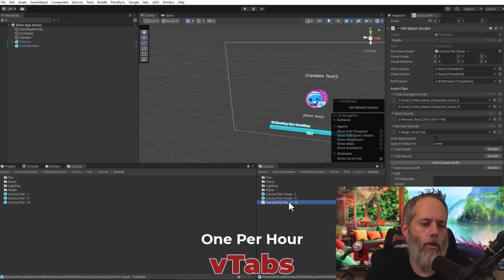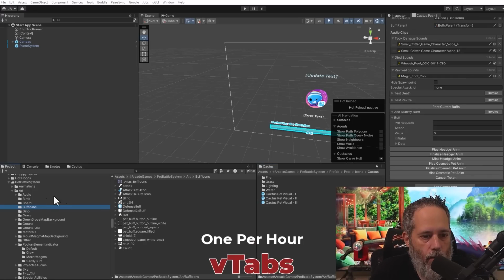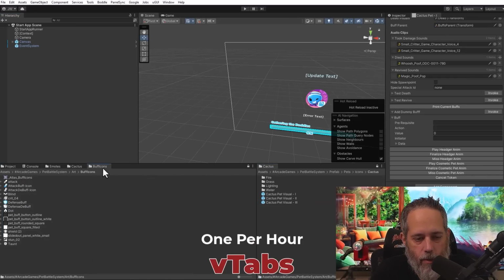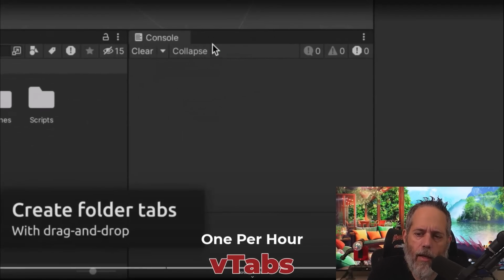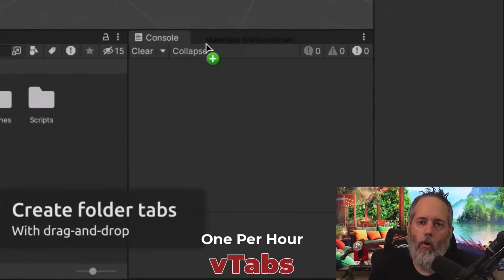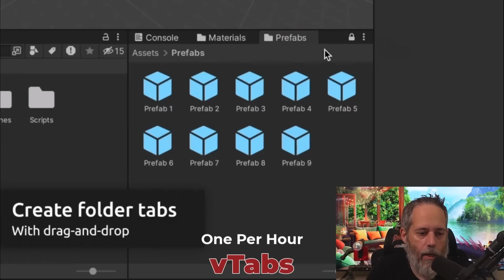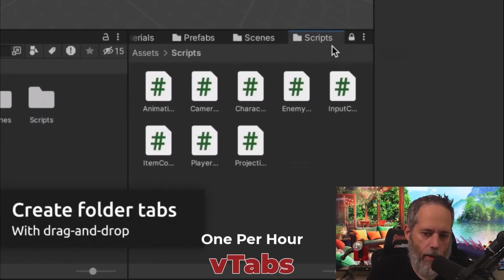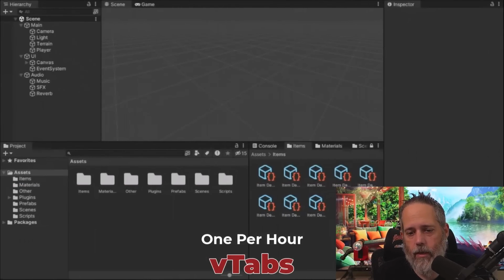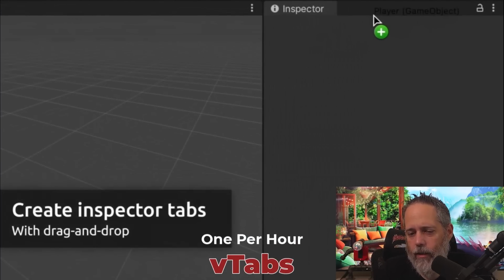This is even more useful when I end up with a giant folder full of art assets like icons or textures. For instance, this buff icons one is a folder I was using recently. It's got all of them right there, and I don't have to go grab another folder, lock it, and all of that. So again, huge time saver. Not something that totally changes everything, but it changes my workflow enough to make it so that I can get through things extremely quickly. And it's one of the cheapest things out there on the asset store as well. So I couldn't recommend it more.